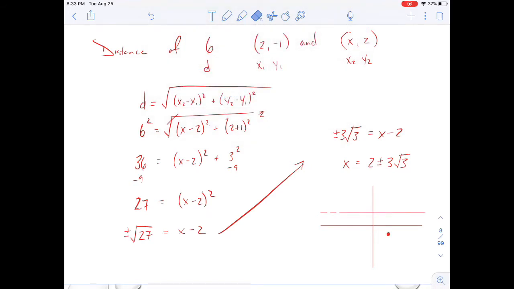So somewhere along this dotted line, I'm going to have a point, or actually 2 points, where I have a distance of 6 units from this original point that was given, right? And hopefully you guys can now see in the illustration that I have here, that we're going to have one point that, not necessarily drawn to scale, is probably going to be negative, and one that's probably going to be positive, where I have a y value of 2, but we are 6 units away from that point to -1.